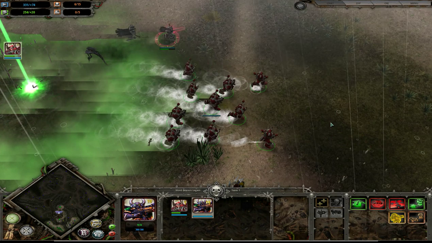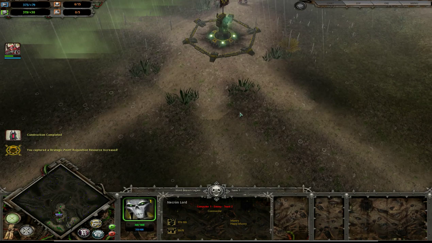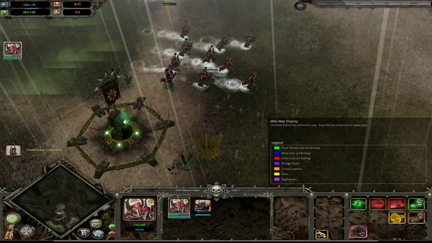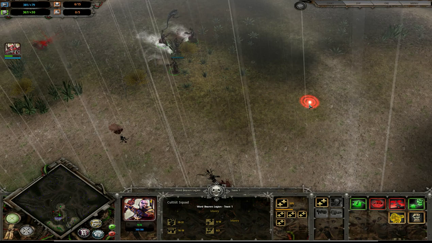He doesn't stand a chance. The Necron Lord is ours. The Necron Lord does not stand a chance against the chaos. Blood for the blood god. What? The bloody god? I swear. Oh my god, he's killing my cultists. Run. Get out of there. Oh, this is bad. This is bad.